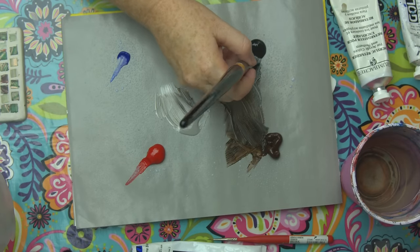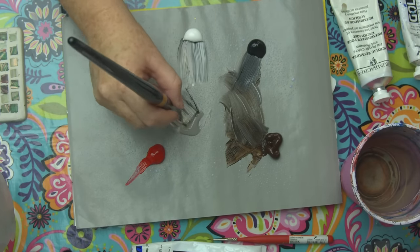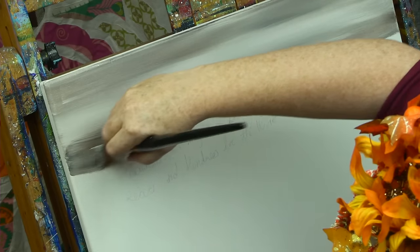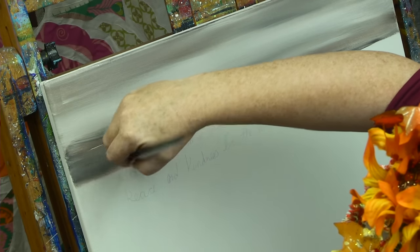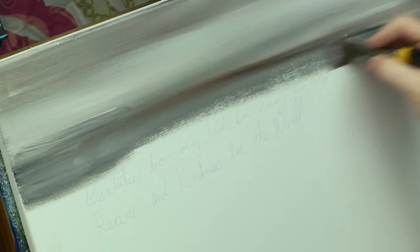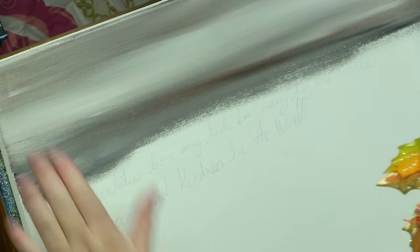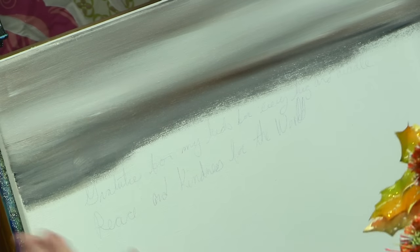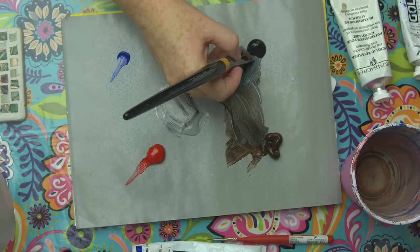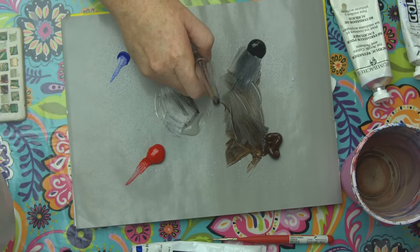I don't know if you can see up close. Yeah, we can zoom in over there and see how nicely it blends in. You really can. And you can see it just kind of. There you go. Now I'm really keeping this initial sky very smooth and foggy and blended.